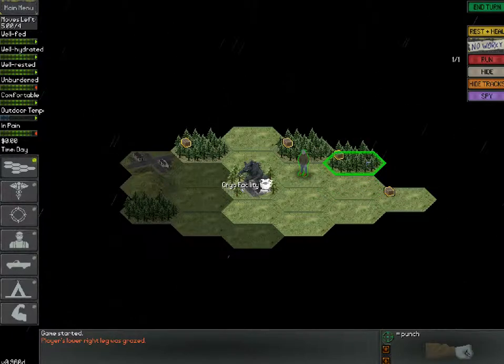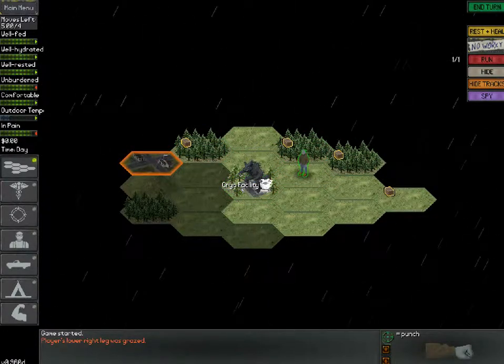So, shall we? I don't want to take him on because he's quite hard. He was within the craft facility. There is a town over there.